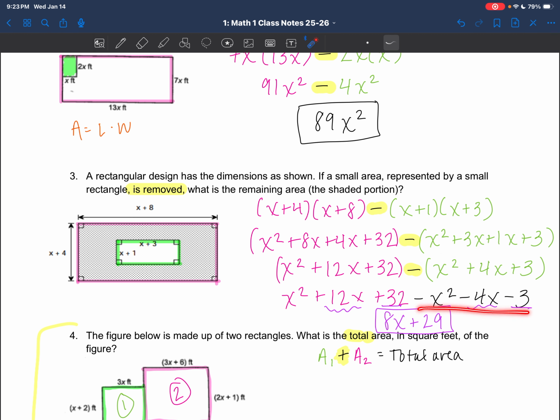And then now that your parentheses dropped, we've simplified that, we can drop this set of parentheses also, and then start combining like terms. Well, that cancels your x squares out. I've got 12x here, -4x here, so again, like terms we combine. And then I've got 32 and -3, which gives you +29. So this is your final.